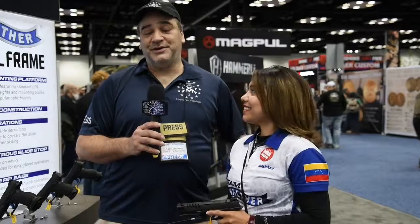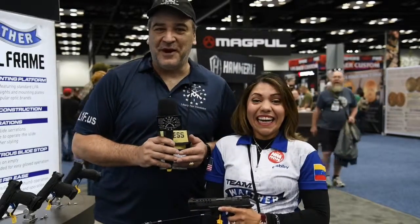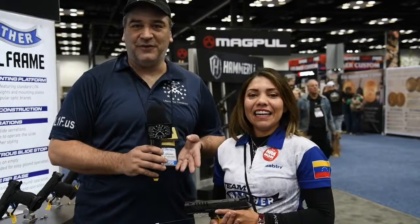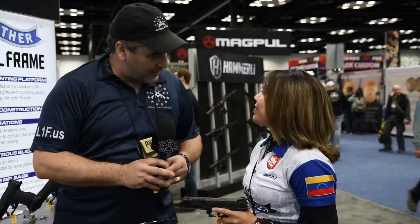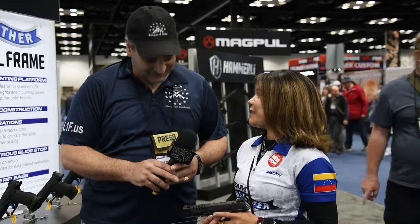Well, after walking around the show for a better part of the morning, we found ourselves over in the Walther booth. There's a big sign up ahead that says Walther Steel Frame, so we knew we had to come and take a look at it. And one foot to my left and one foot down is Gabby Franco. She's going to be here this morning to give us a little explanation on the steel frame. Gabby, thank you very much for coming out this morning. Thank you for having me, and thank you to everybody who's watching. This is awesome. All right.